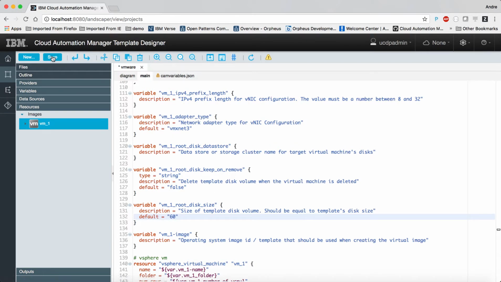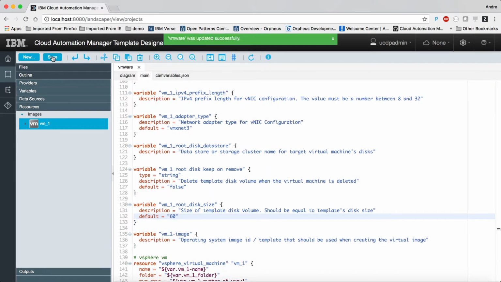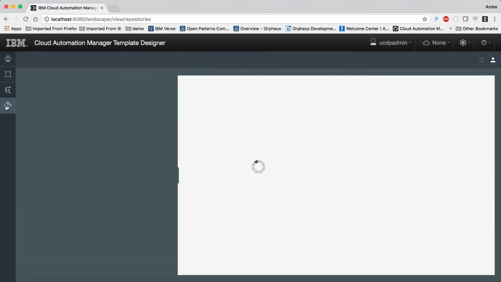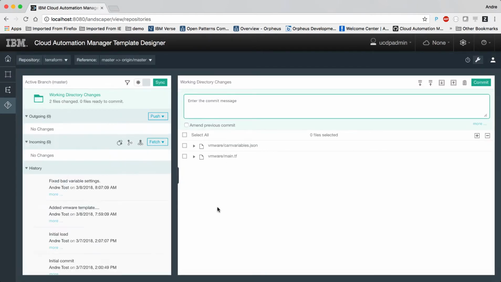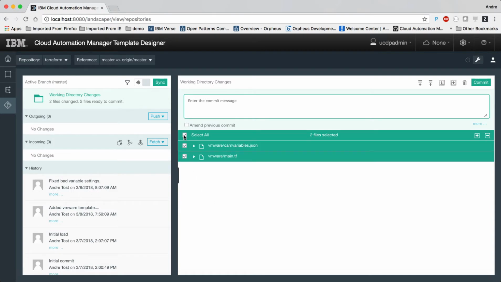Let's go back to the template and make sure we save the change we had made earlier. Then we'll go to the Git repo tab and commit and push the change to the GitHub repo. This repo is also from where CAM loads the template. We'll get there in a minute.